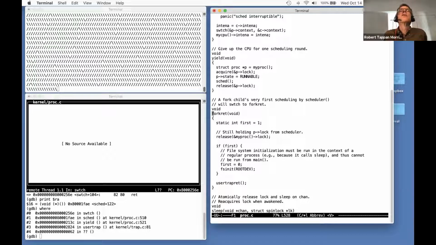But in order to do anything in the file system, you need to be able to wait for disk operations to complete. But the way x86 works, you really can only execute the file system code in the context of a process in order to wait for I/O. And so the initialization of the file system has to be deferred until the first time we have a process running. And that occurs in the very first process in fork ret.